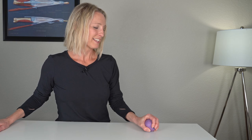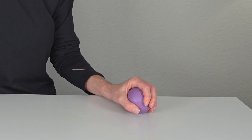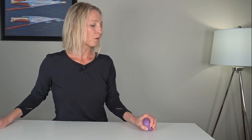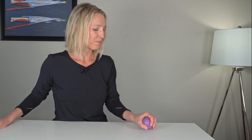Squeeze. 1, 2, 3, 4, 5. 5. Halfway there. Squeeze. 1, 2, 3, 4, 5. That's 6. Again, apply as much resistance as you want. Squeeze. 1, 2, 3, 4, 5. 7. Squeeze. 1, 2, 3, 4, 5. That's 8. We have 2 more.